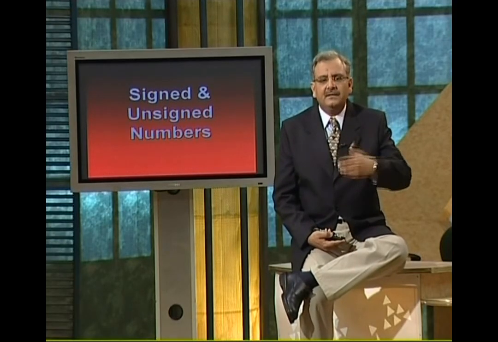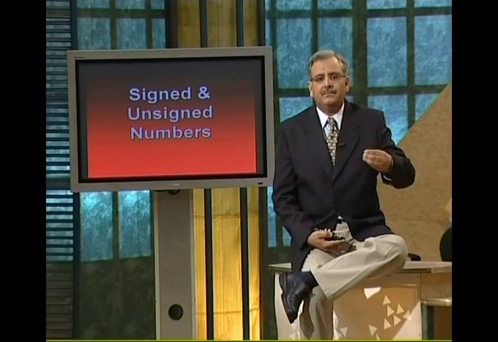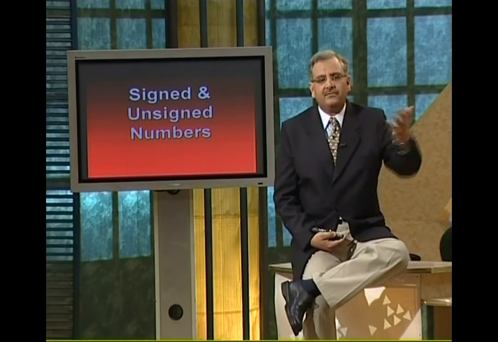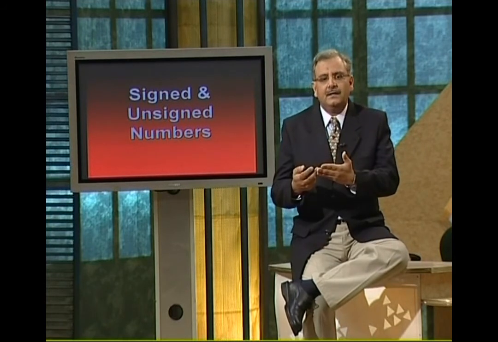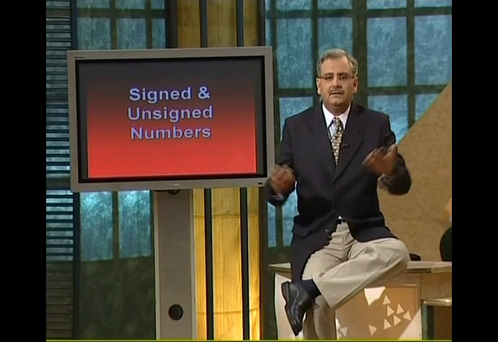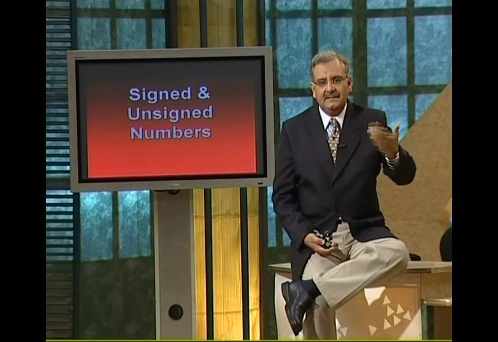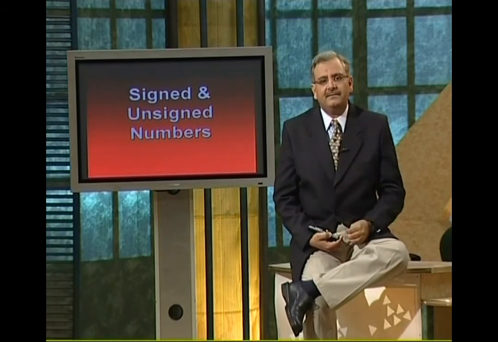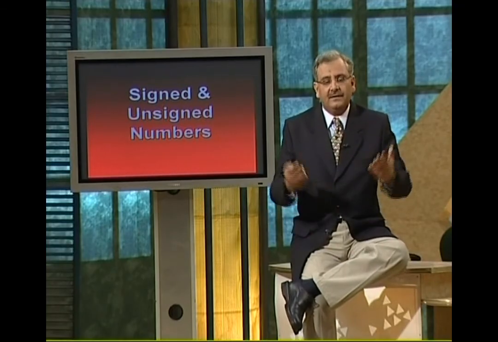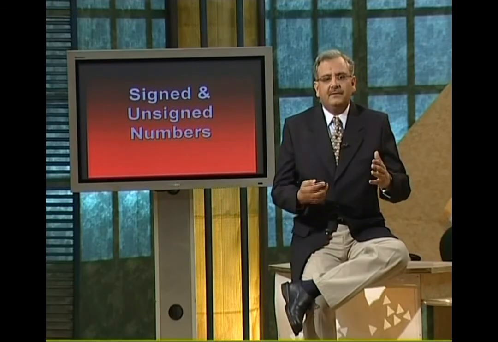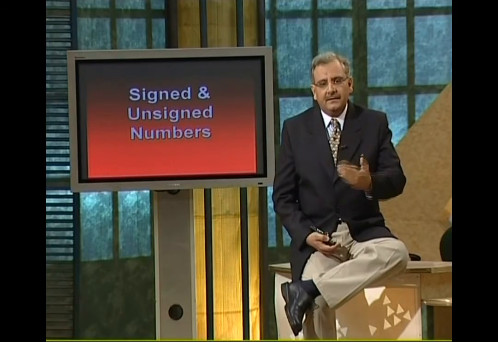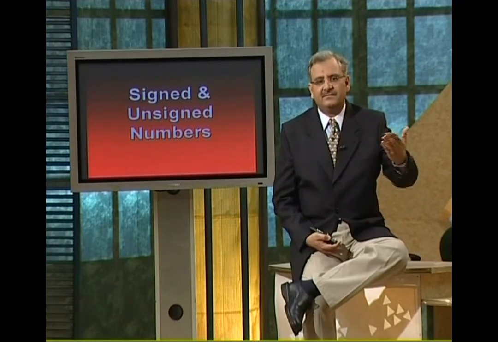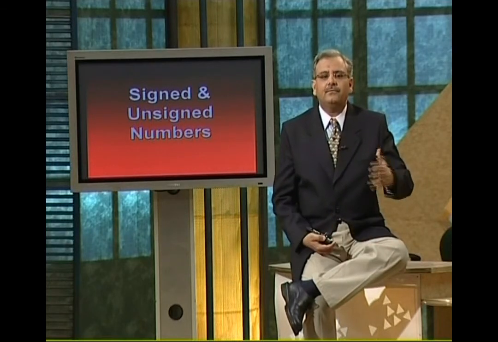Well, to answer this, let's consider representation of decimal numbers, negative decimal numbers. How do you represent a negative decimal number? Of course, you use the positive or the negative sign. So plus 9 would have the plus sign and the number 9. Negative 9 would have the negative symbol and the number 9. Now, can you use the plus and the minus sign in binary? Well, the answer is no. All symbols, all quantities have to be represented in terms of ones and zeros. So, in fact, the symbol plus and the symbol minus have to be represented in terms of ones and zeros.